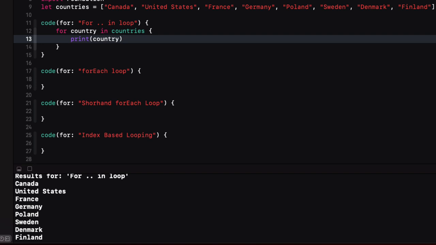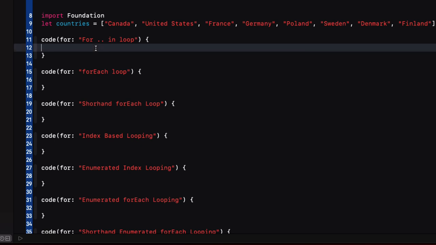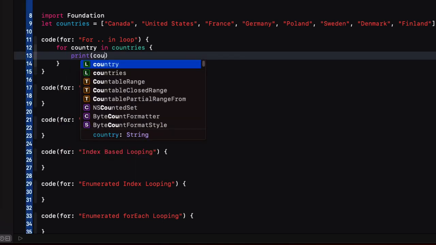I've created this playground using Xcode 12 and running iOS 14. As a quick aside, I want to show you how code completion in Xcode 13 has come a long way. I have a beta version of Xcode 13 here, so let me show you that same playground in that version. Now remember when I just created that forIn loop in the Xcode 12 version? I had to type out my code word for word. In Xcode 13, if your array is a recognized plural word, as soon as you start typing, it will present you with an auto-completion that not only generates the singular term, but also completes the closure for you. This is going to be a real time saver.